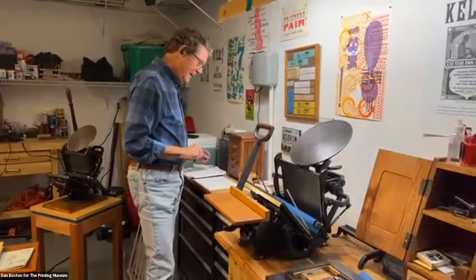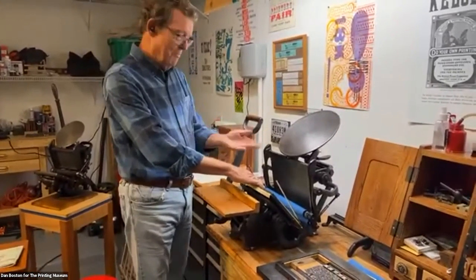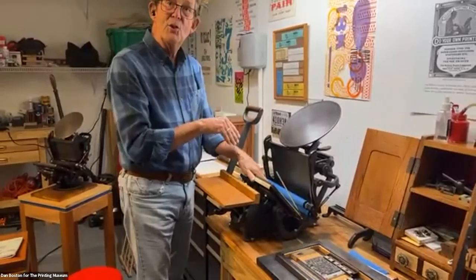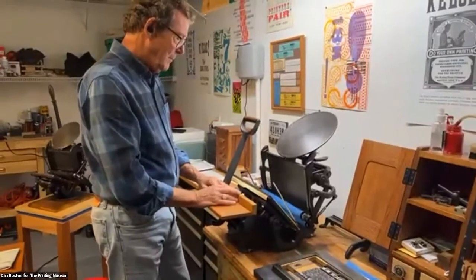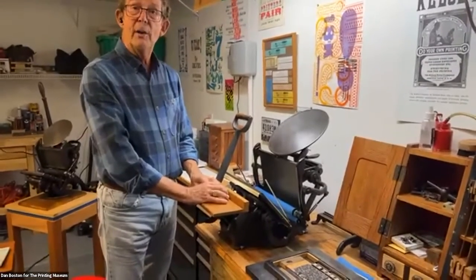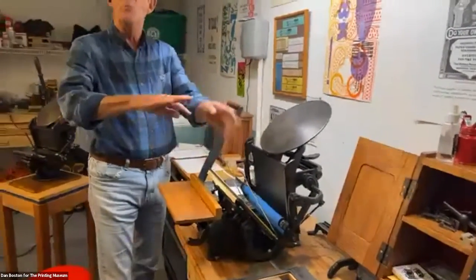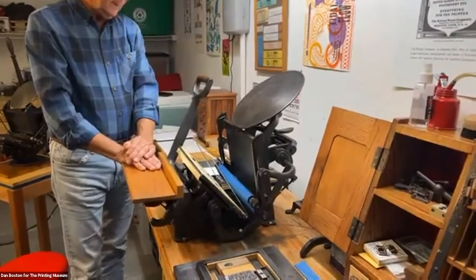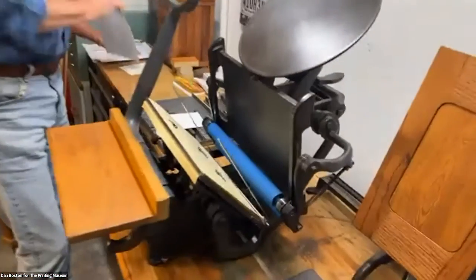So that all came from, can you use the larger paper? I only print 1/4 of that at a time. You can obviously print 2 sides, but I print 1 page and then it will be flipped to do the adjacent page. If you wanted the dimensions of your book to be larger, you could have a much larger piece of paper in there. Yes. And on a floor model press, you'd set up 2 of these side by side in the chase, and you would just print 2 of them together. But as you can see, there's nothing impeding you putting an 11 by 17 sheet of paper in there, for example.